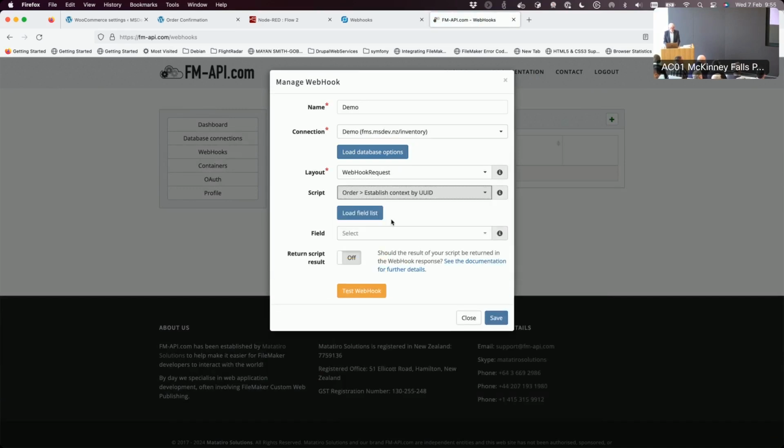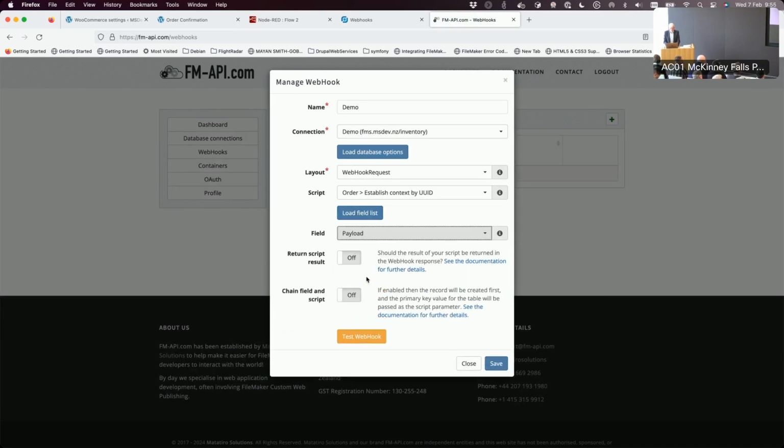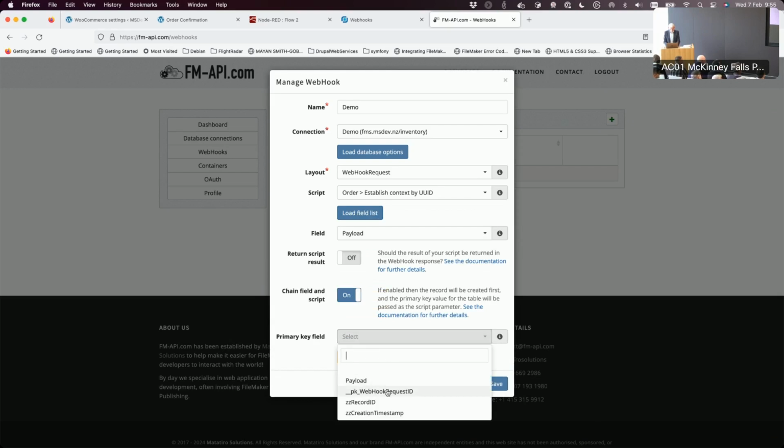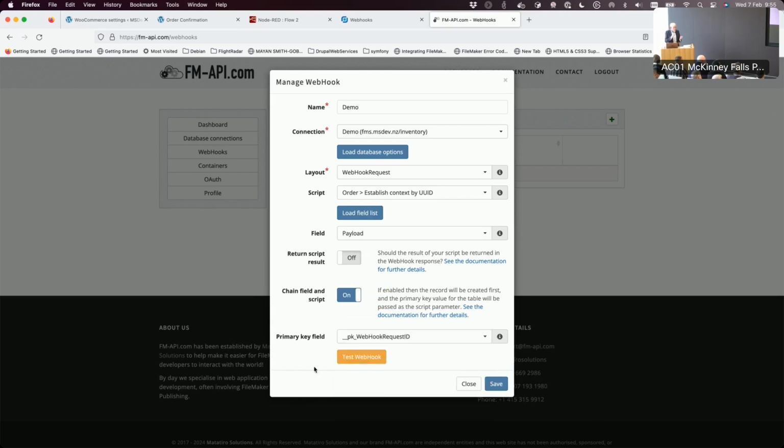Come to that in a minute. Go to field list. I want to put it in the payload. I want to chain my field and script and my primary key. Now what this is doing is it's saying, make a record, stick the data in the payload field, and then call the script, giving it the UUID of the record that it has just created. Okay?